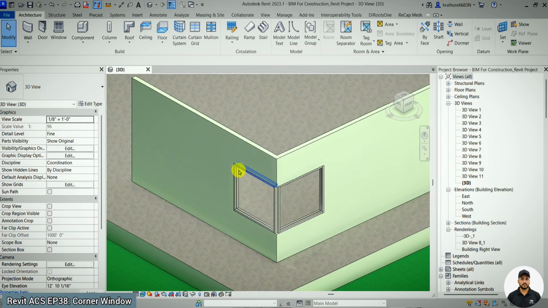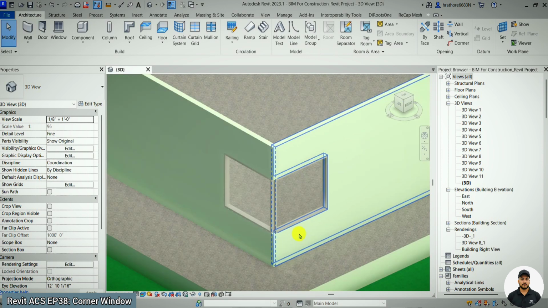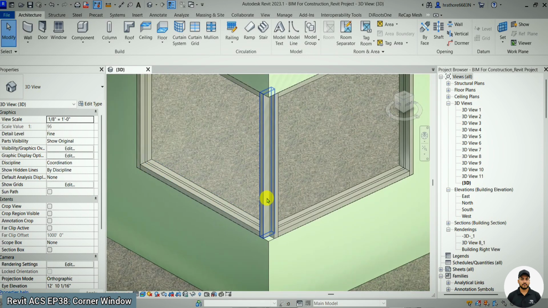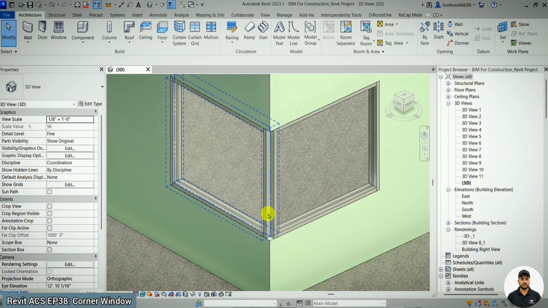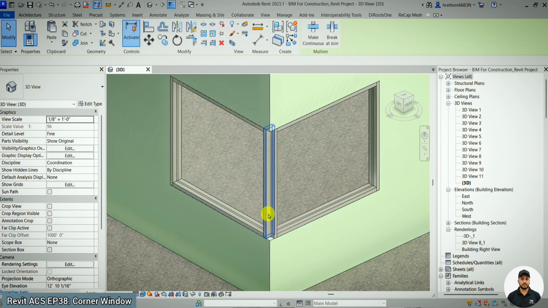First step we have placed the curtain panels, then second step we have created the wall opening in both the walls. Now as you can see here, we are having two mullions, so we need to delete them because we need here a clear L-shaped connection. So for that one we will be pressing Tab and we will be selecting those. By pressing Tab, you can select those mullions.